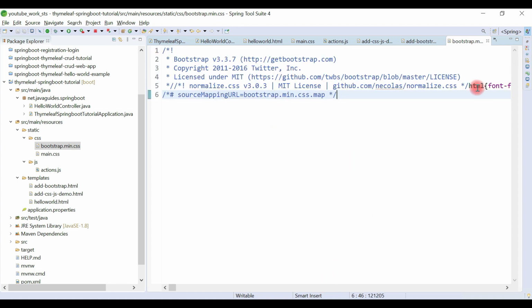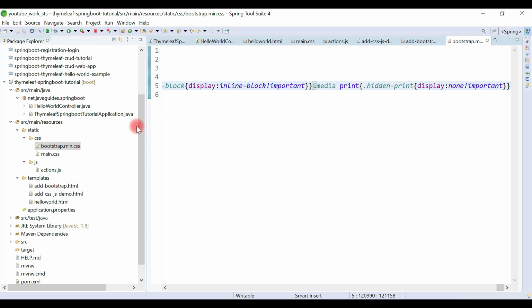So what we have done, we have created bootstrap.min.css file and we have just copied content from official website and added it to the local bootstrap.min.css file.